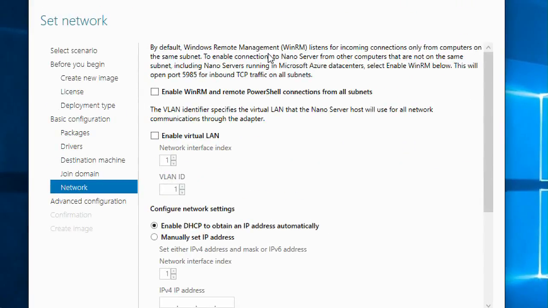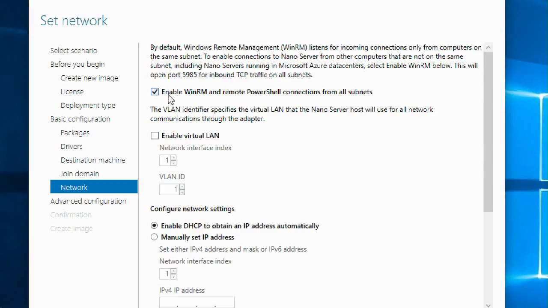Next, we have network configuration. So a couple of important things to call out. The first one is, as I'm going to be demonstrating later on, the primary way you're going to manage Nano Server if anything goes wrong is with PowerShell remoting. That is going to be your go-to tool. So we try and make it really easy to get PowerShell remoting working on Nano Server.